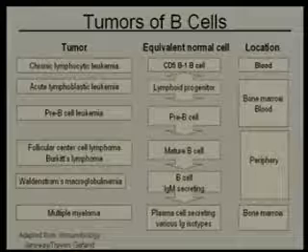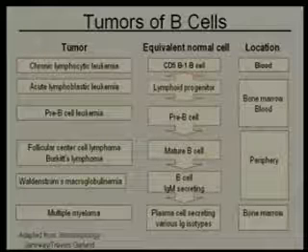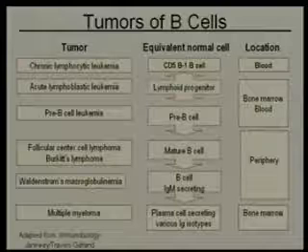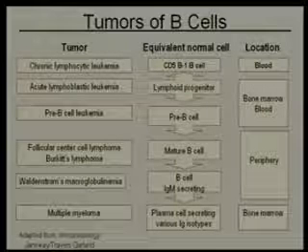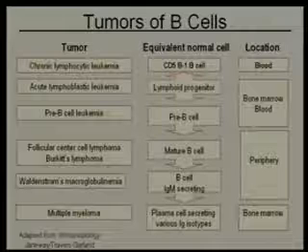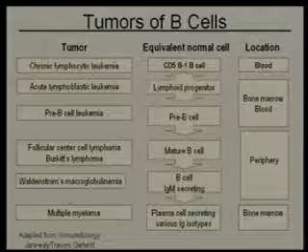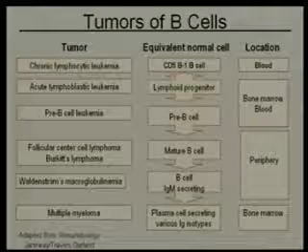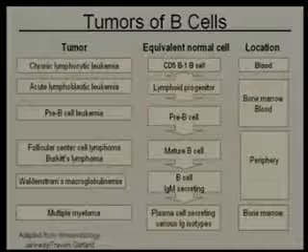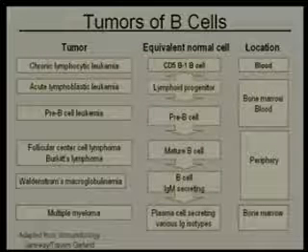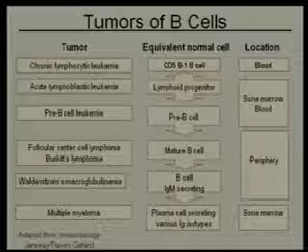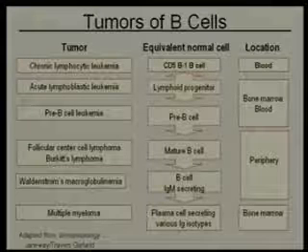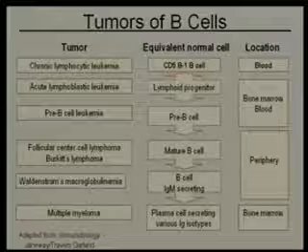B cell IgM secreting cells are a bit further along in the maturation process. These can produce what is known as Waldenstrom's macroglobulinemia. It's a whole mouthful. And once the cells become plasma secreting cells, the very mature type that are activated, they form multiple myeloma. The point here is that during the different stages of B cell development, you have different tumors that can develop, and they're typically located in different parts of the body.